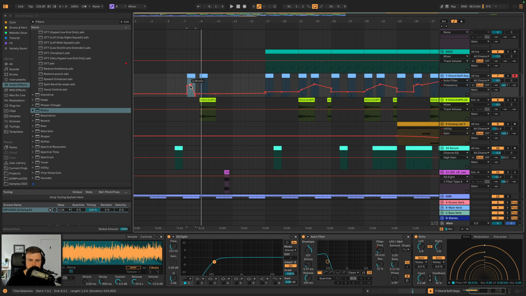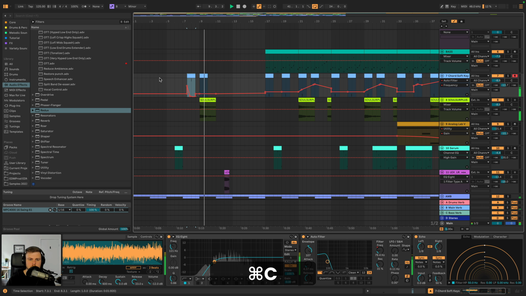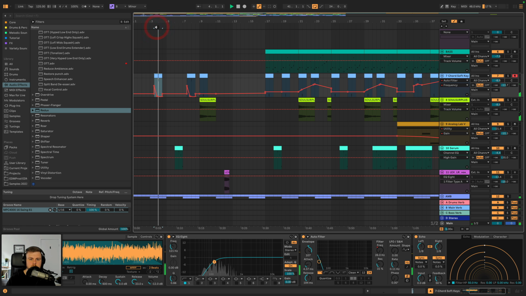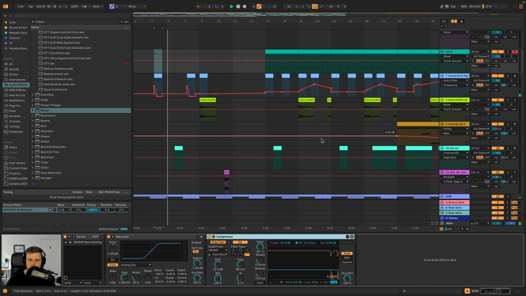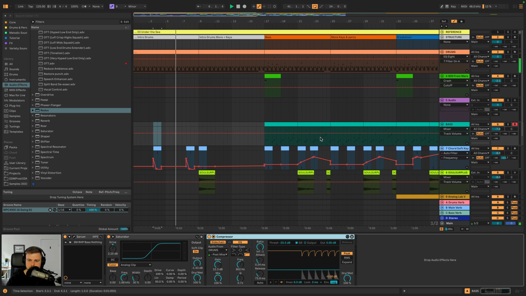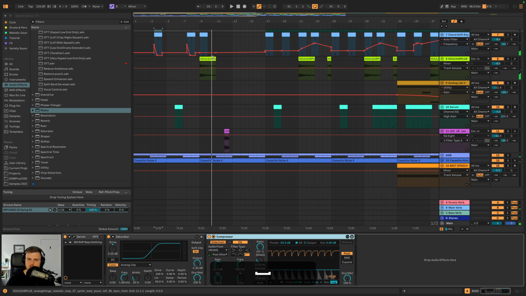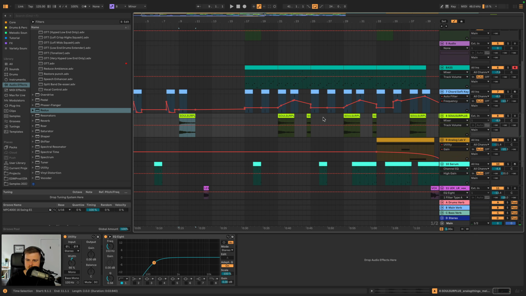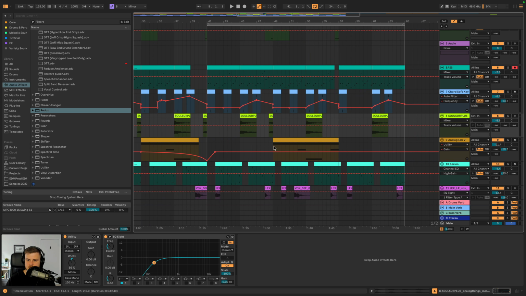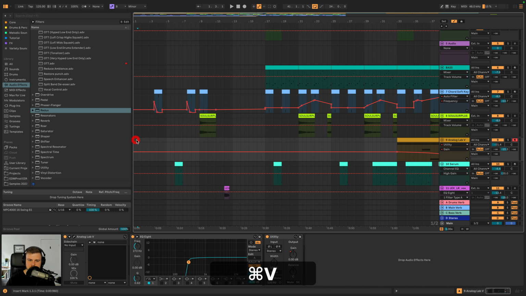Make sure this is all the way down here, just so it's like muted. This is sounding nice. We might even copy over some of this down the octave here.